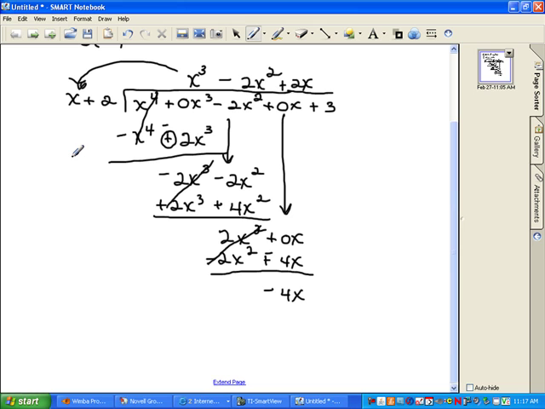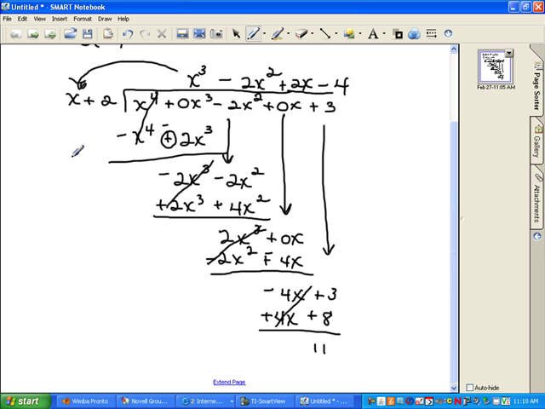Next we bring down the last term. Repeat your process. This is the last time you have to do this. X goes into negative 4x, negative 4 times. And we multiply for the last time. When we draw our line and we change our sign, we will end up with a remainder here, because the two expressions at the bottom do not match each other. So we'll draw our line and change our signs and do the math. This problem has a remainder of 11.